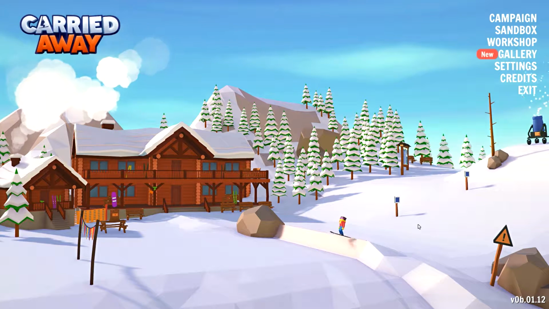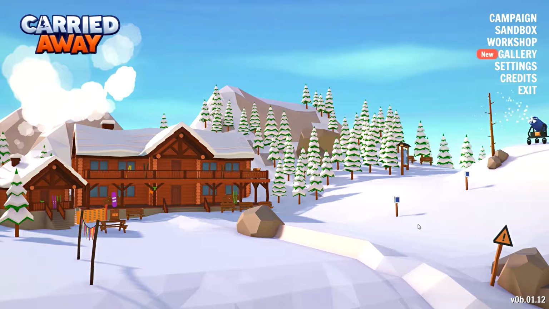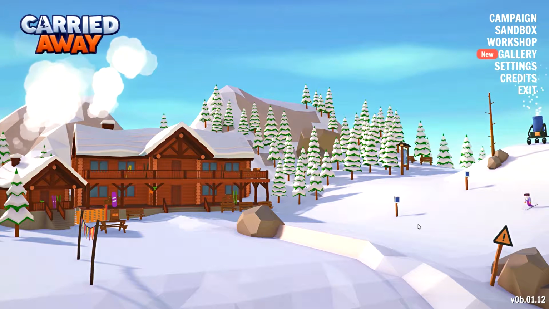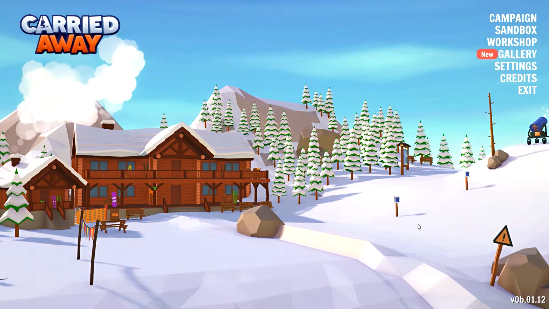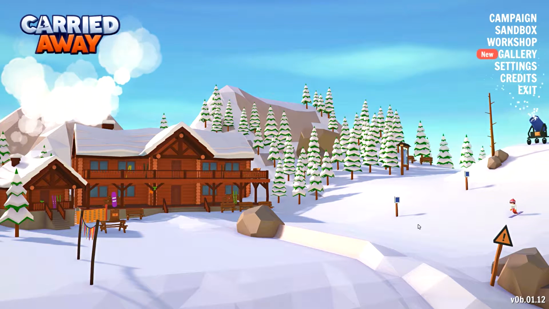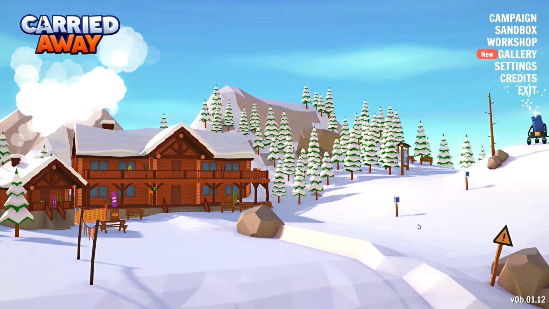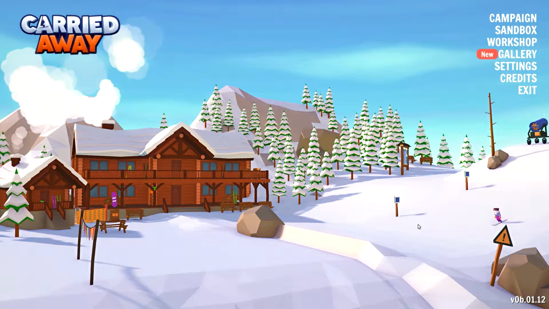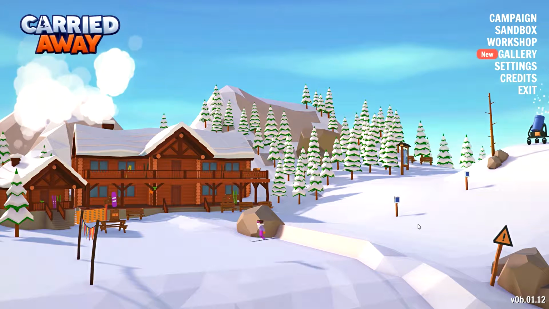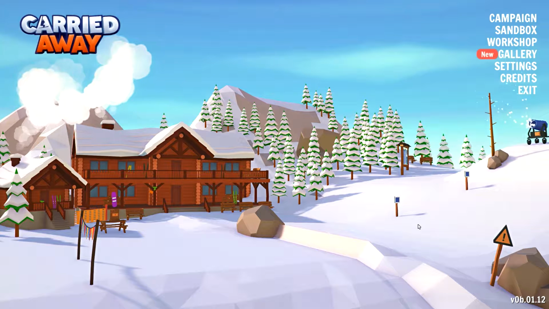This week, we're going to be taking a quick look at Carried Away. This is an engineering puzzle game, or bridge builder, depending on how you want to define this subgenre of the puzzle game. And I am recording this in the wee hours of December the 5th, 2017, with version V0B01.12, as you can see in the corner, which means, of course, this is an early access title, and as usual, this is also a review copy.